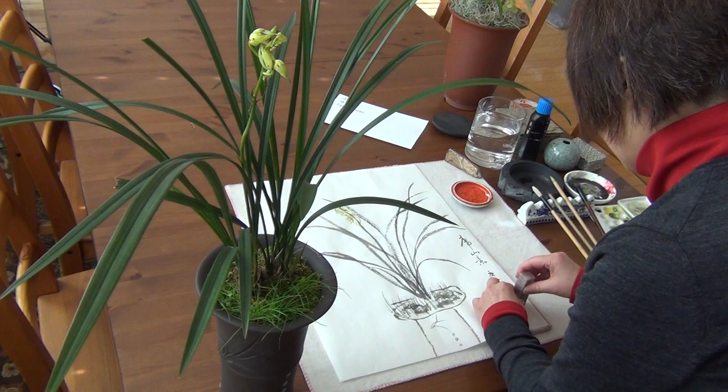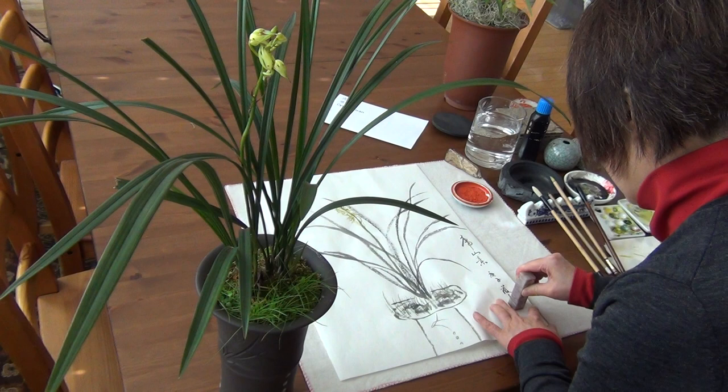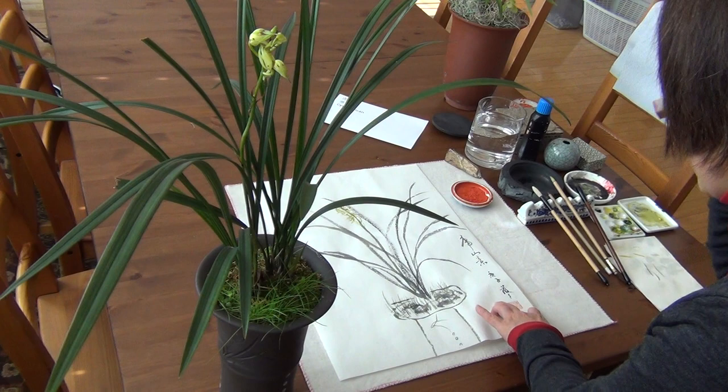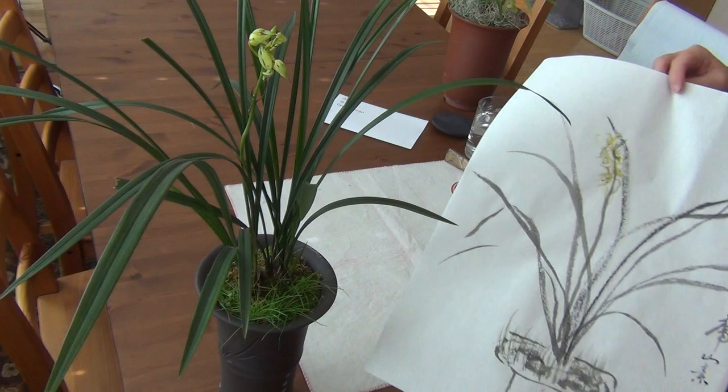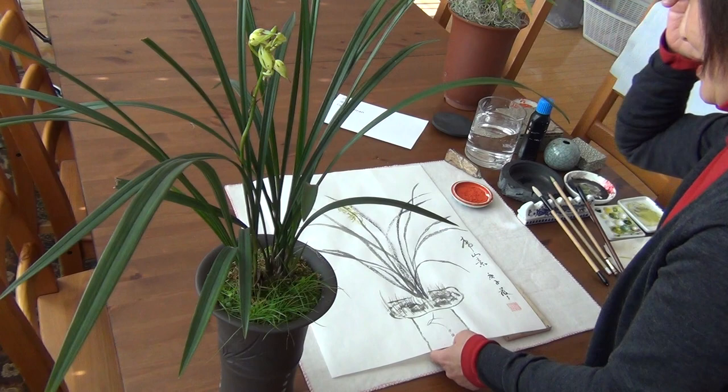Evenly press it. Make sure each corner and the center are touched. And then press this paper and lift it. Then seal here. Thank you. Finished painting.